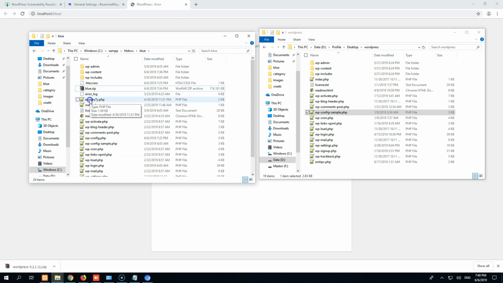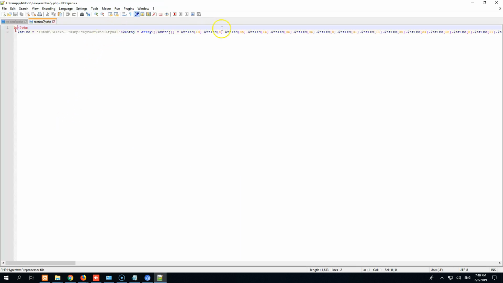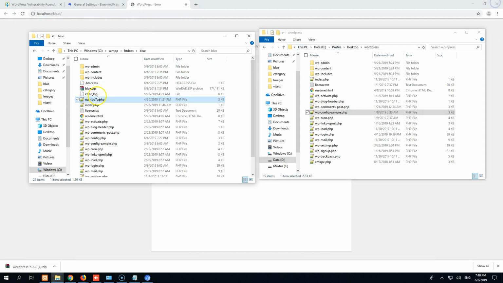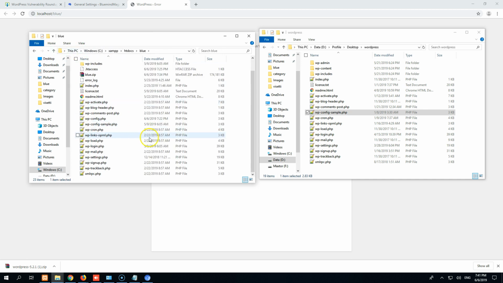Okay, let's go to the next file. This, I will open it again with Notepad. And this is the same file, as you can see. I don't care, I will close it again and just delete it. Now, because the problem exists and I had renamed those two, the way WordPress works, it goes here to index.php, and if it doesn't find a WordPress theme or something else, it loads the code from here.